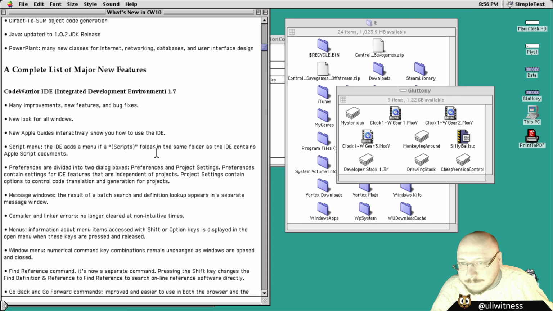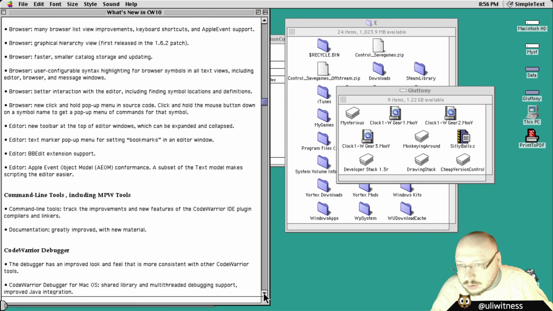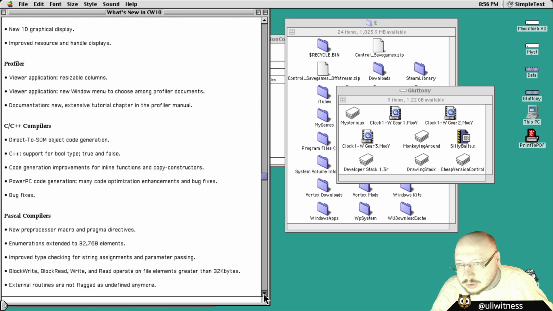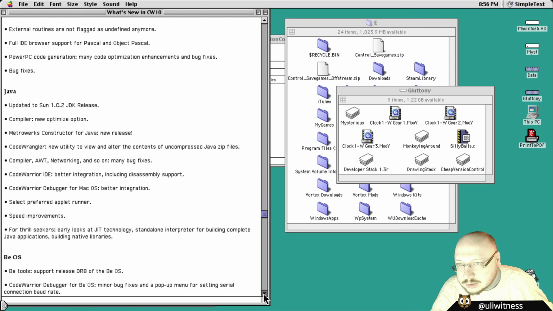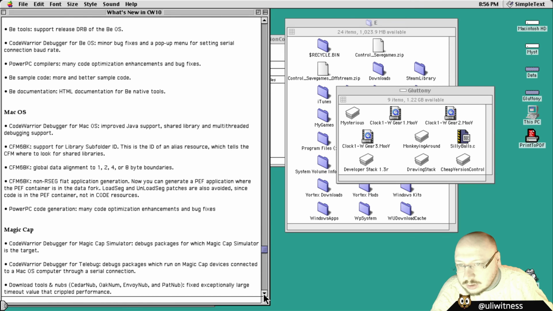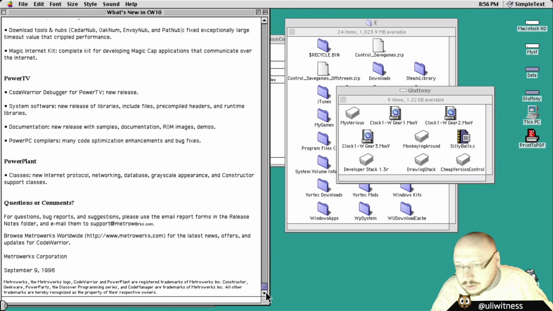Command line tools, including MPW, Profiler, Pascal. PowerPC, Magic Cap. 1996 is what I can tell you. Huh.